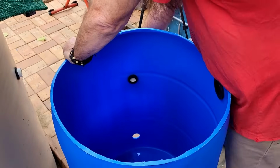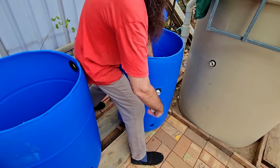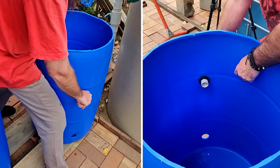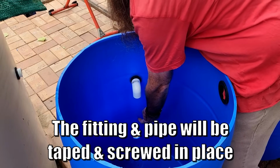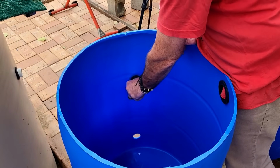It's fairly easy, give it a bit of a wiggle. There we go. And that gives us enough pipe on both sides so we can attach our fittings. And that pipe down there will end about there, and we'll draw out the bulk of the clean water so we're not wasting a lot when we clean the settler.